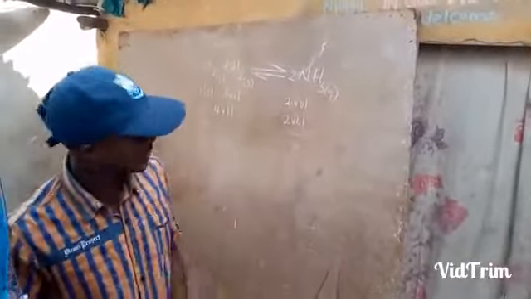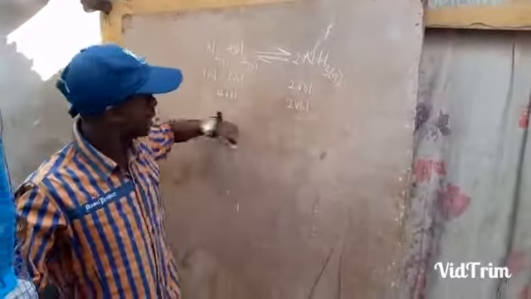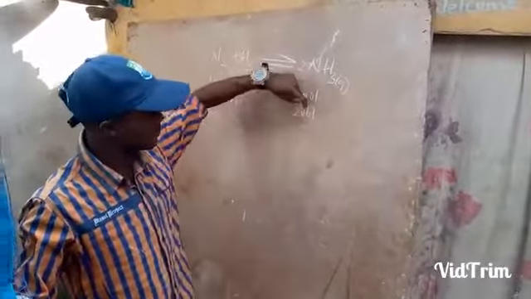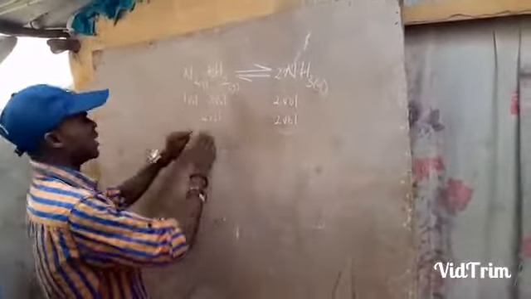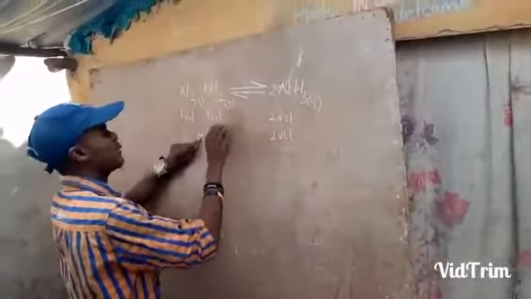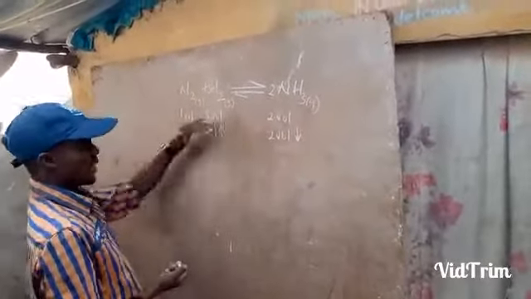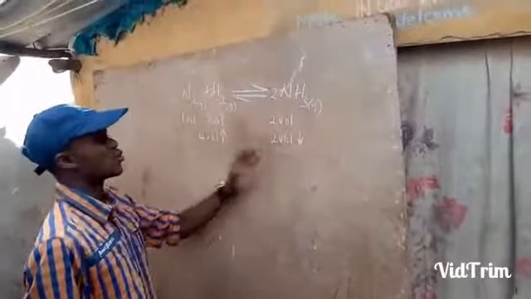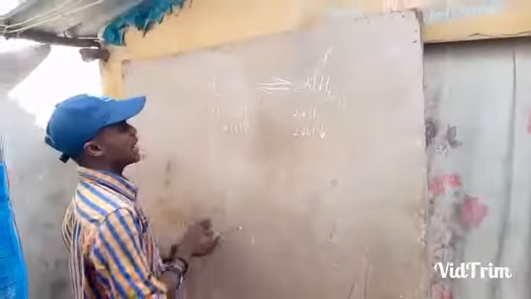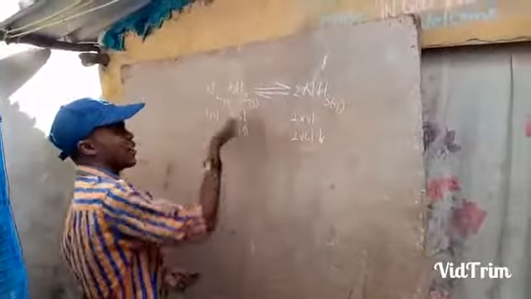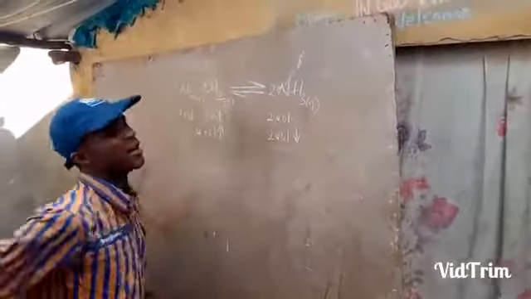Now when you look at it, the volume on the reactant side is higher than the volume on the product side. That means 4 is greater than 2. Since 4 is greater than 2, the volume here is higher and the volume here is very low. The arrow here pointing upwards tells you that the volume is high, and this one pointing downwards tells you that the volume is very low.